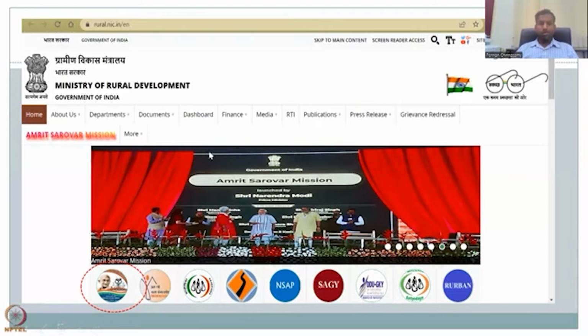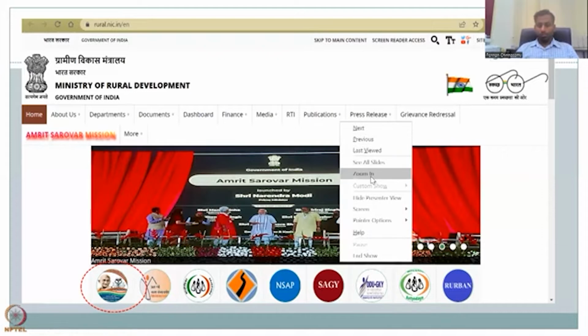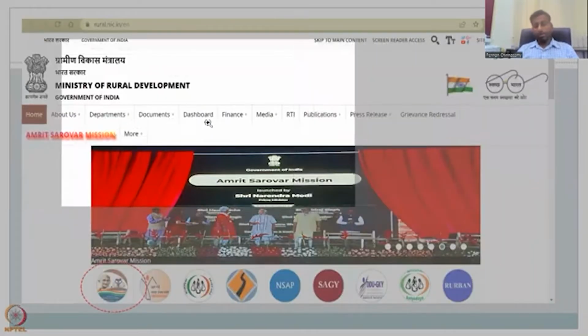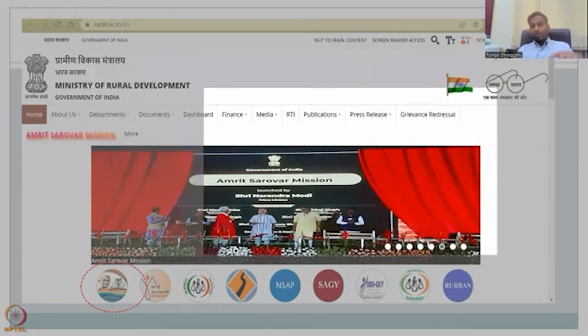So what we did initially is we went through this web page and then discussed the departments, the documents, the dashboard. Again, the dashboard we covered this week only to showcase that there are multiple dashboards, and it's easy to use. Sometimes the data is already processed for you, so all you have to do is run it, collect the results, and then put it in your research outputs or your thesis, etc. So then you have your media coverage, publications, releases, etc.